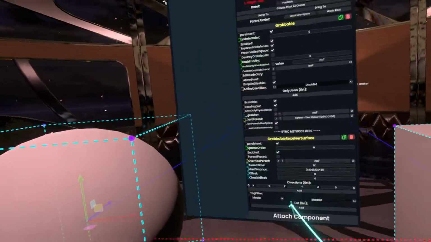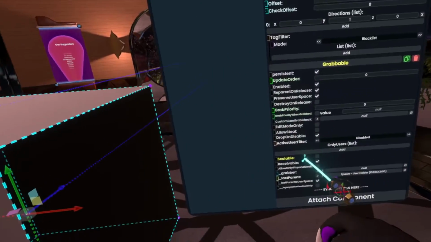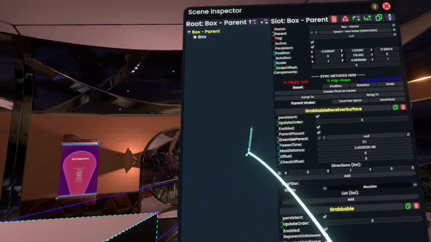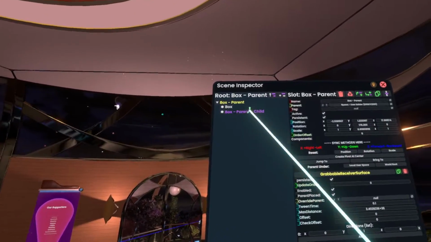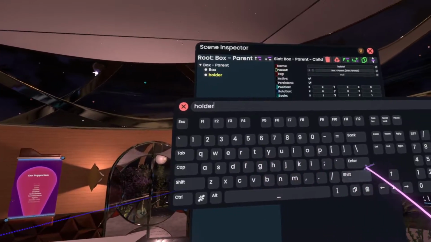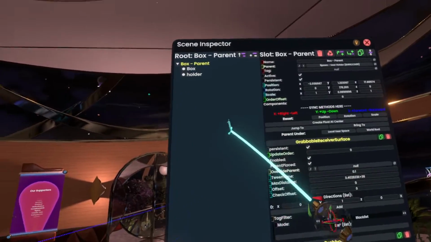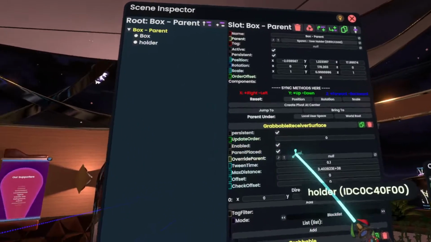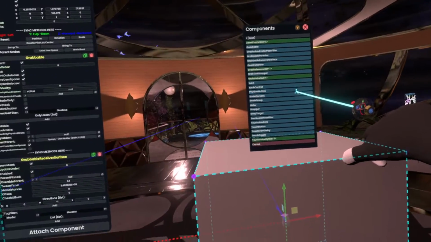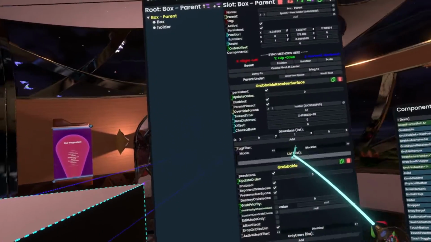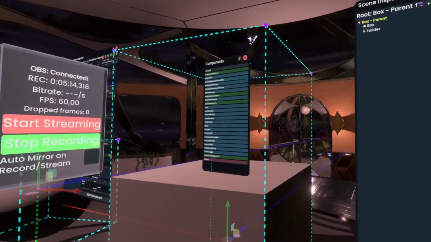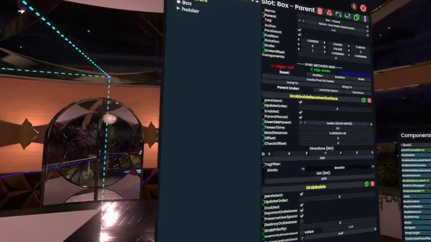Except we have a little flag here we haven't touched on yet. And this little flag here is called parent placed. Now, if we do this and we make a new slot here and call this the holder, then grab this here and put it into the override parent. Now, if we put something like this window here on here. Oh, did we not have the right one? Okay, we don't have the right direction right now. There we go. If we do it like this, it'll now attach and move with the object.